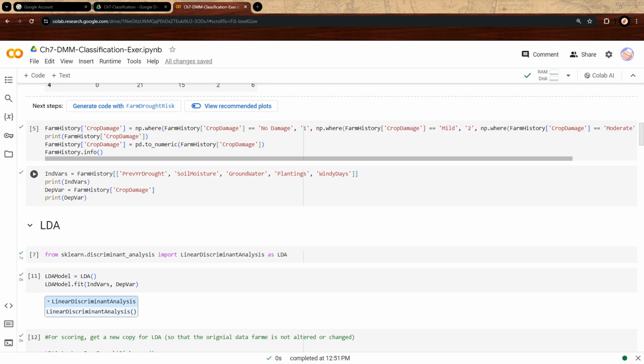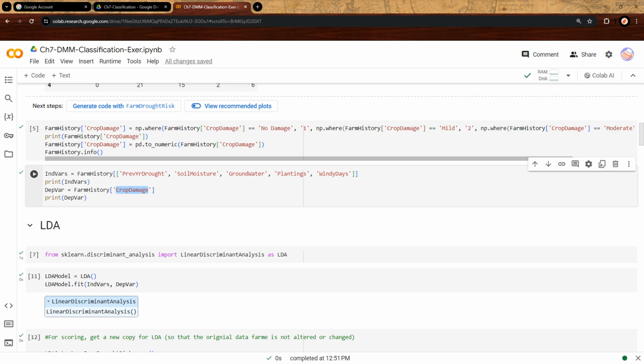Okay, and then we set these filters: the input columns are the independent variables, and the column crop damage is the dependent variable. This is the target value or the label.